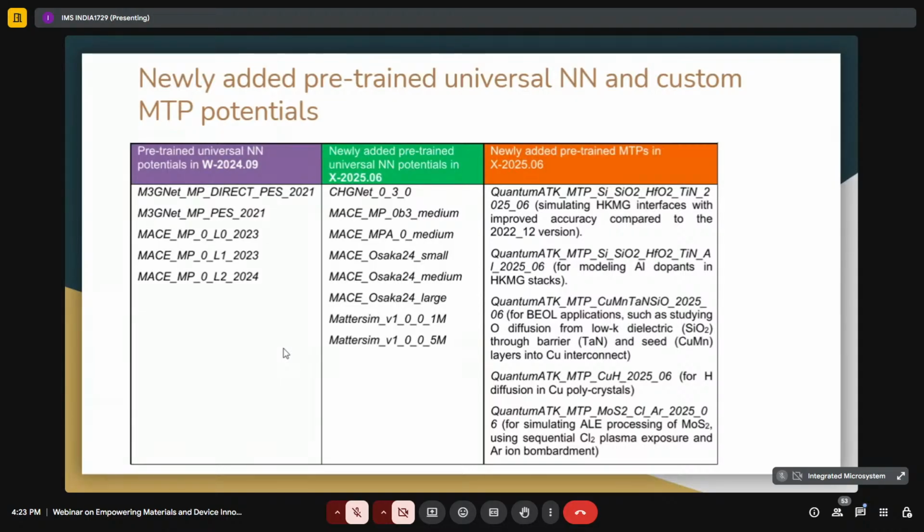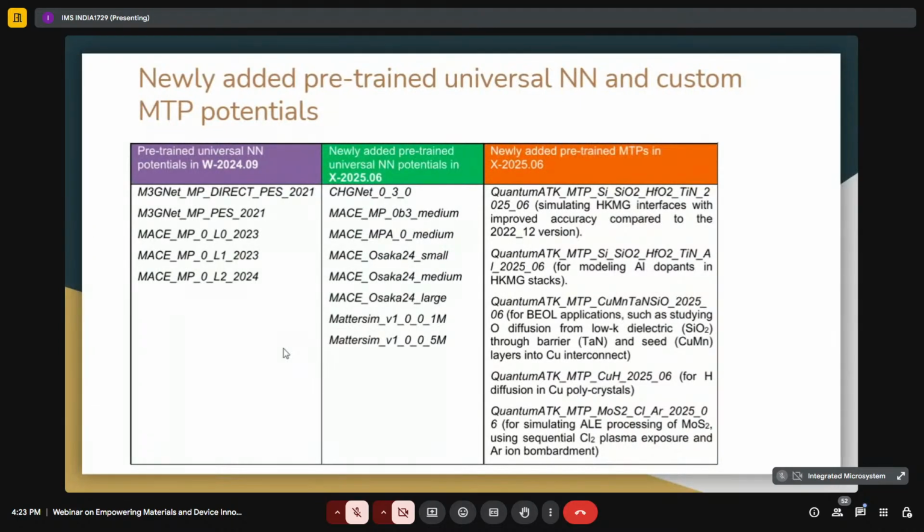So MTPs are fast, efficient, and can handle systems with hundreds of thousands of atoms, which is ideal for geometry optimization, molecular dynamics, and stress-strain analysis. Together, these two classes of potentials serve different but complementary purposes.